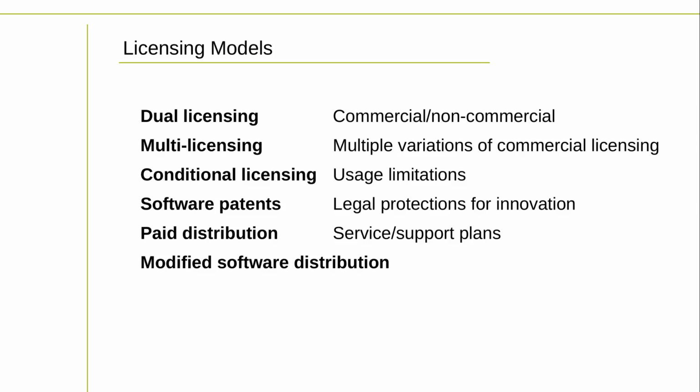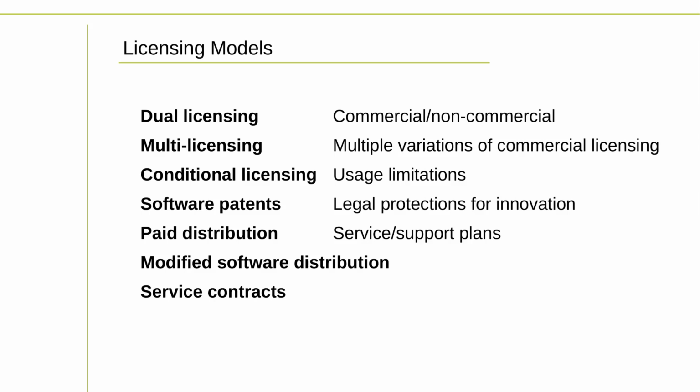It's worth noting that while paid and modified distribution of open source software is allowed under most open source licenses, some licenses place restrictions on how the software can be used or distributed. For example, the GNU General Public License requires that any derivative works of the software also be licensed under the GPL and made available to others for free. Therefore, companies that sell software based on GPL licensed code must still make the source code available to others for free.